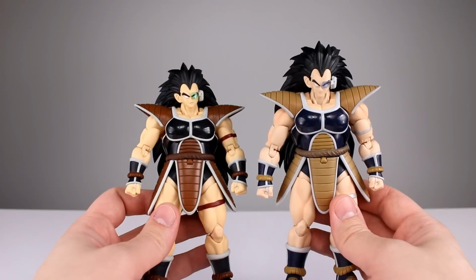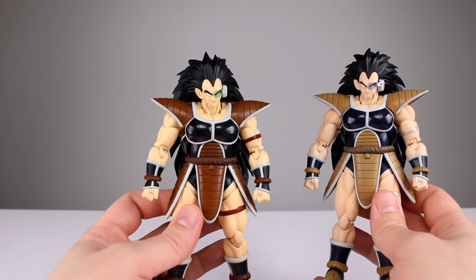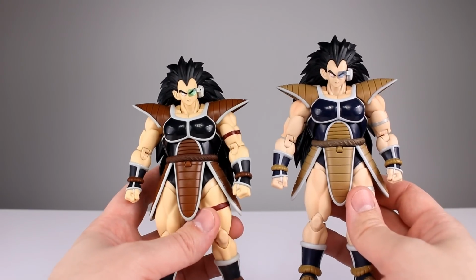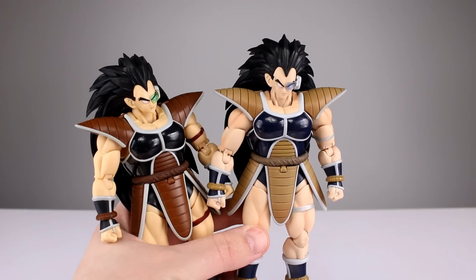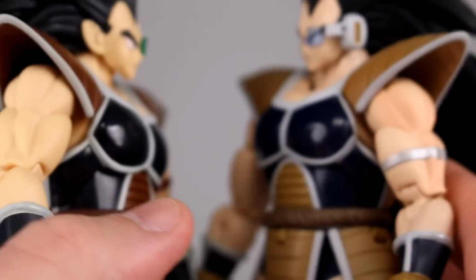Okay, so let's dive into the major differences. Obviously the skin tone. Old one, pretty yellow. More yellow than I think it should have been. I'm pretty sure I commented on that when it first came out. This one has a very, very nice skin tone. Let's zoom in. Still has some of the loose joint issues. We'll talk about that later. Let's look at the skin tones. We'll do it this way.